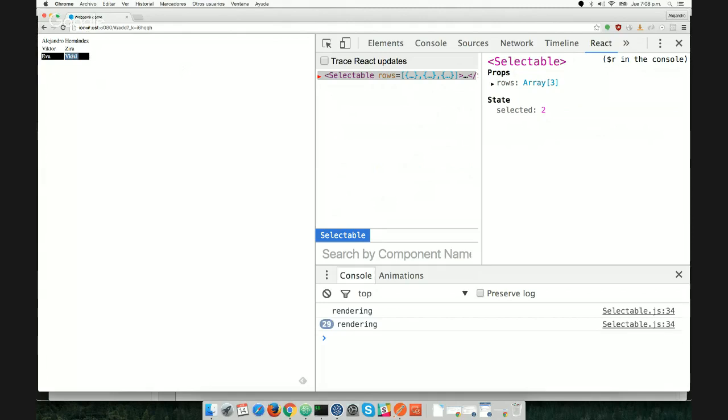However, remember that we are rendering to the virtual DOM, and then the virtual DOM is comparing its tree with the rendered tree of the previous virtual DOM, and that is going to generate the modifications to the real DOM. So we are not actually performing any real DOM operation here, but we are still rendering to the virtual DOM, and we can optimize that.